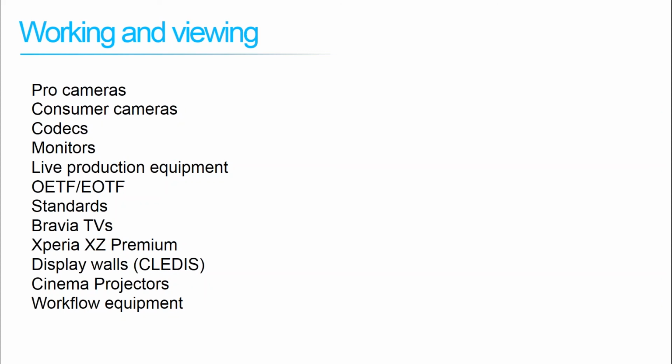We do display walls, we do cinema projectors, we do workflow equipment like RawViewer and other tools to be able to do this. And we've got a team of people in Japan called the Alliance team who work with all our third-party partners, Avids and Apples and Blackmagics and all of these people who make workflow tools, to make sure that they work properly with all of the equipment that we're making, and their full focus is on that. So as a whole organization, Sony Professional is a small bit of the company, but basically everyone apart from the audio people is very concerned with this stuff.